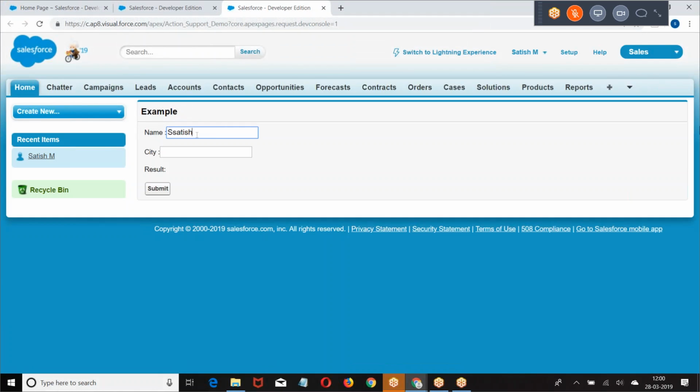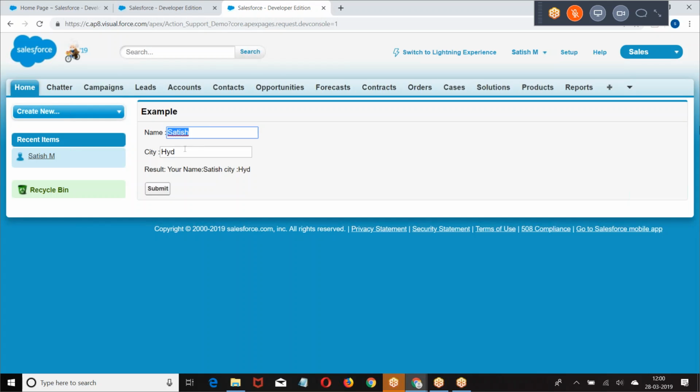Okay. When a change is occurring here, is anything happening? No, right? Then I clicked on submit. When I click on submit, it went to the Apex class and invoked a method call. Now what I'm saying is, I don't want to give a button. I don't want to give a link. I entered the data and clicked on the button, and the button is calling the action. I don't want to give a button.